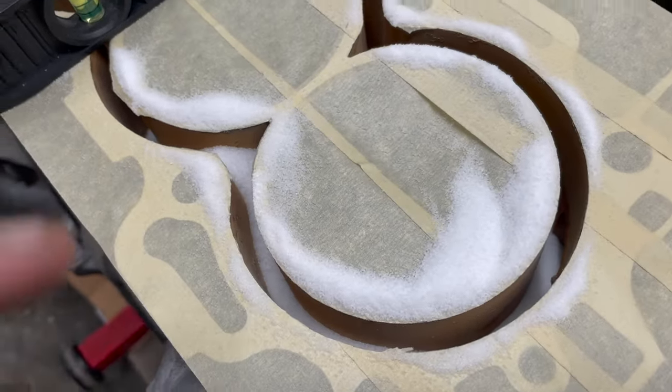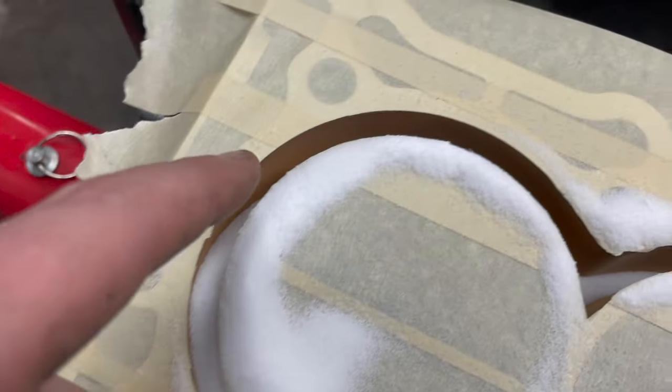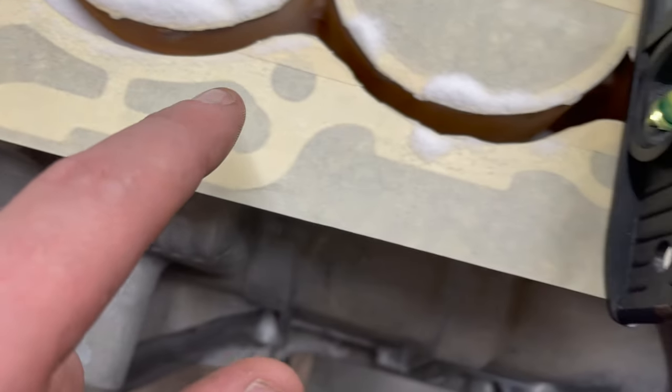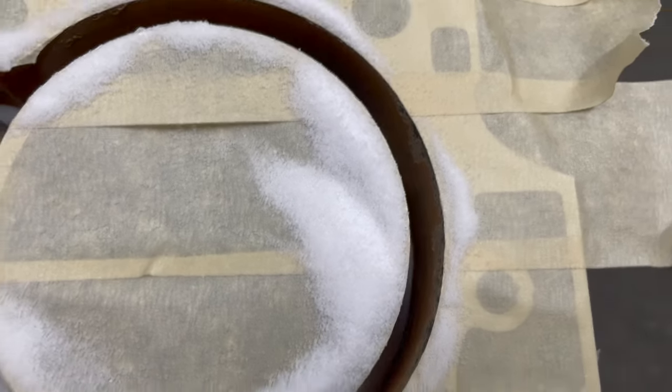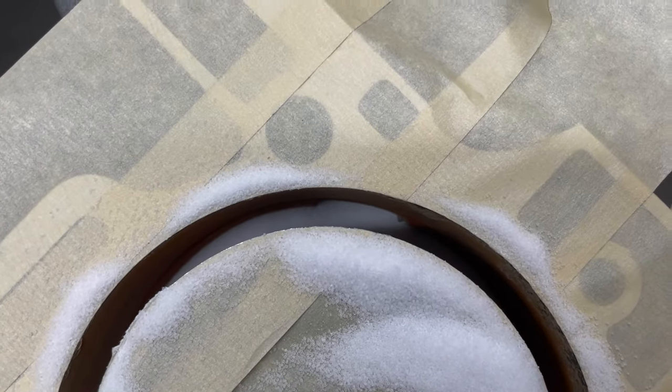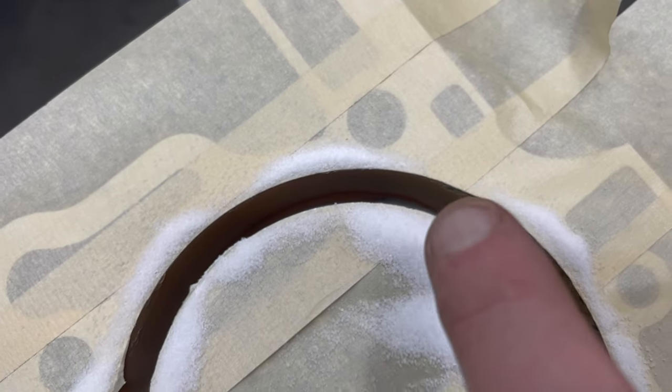So after one can of salt, and these are 26 ounces, we're almost where we need to be. So now what I need to do is go ahead and level this out. So we've got roughly 3/4 of an inch at the top. Down here you can see in the corner, if you guys can make it out, that's where the water pump passage is. So we need to go ahead and make sure there's more salt over here guarding that so any epoxy doesn't go in there.